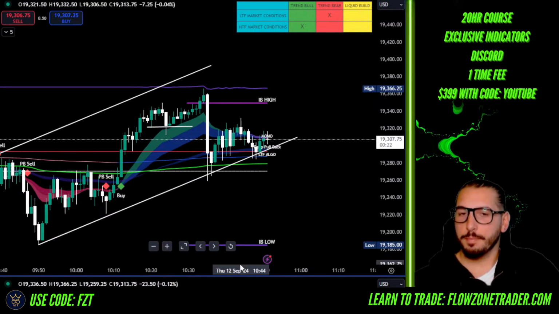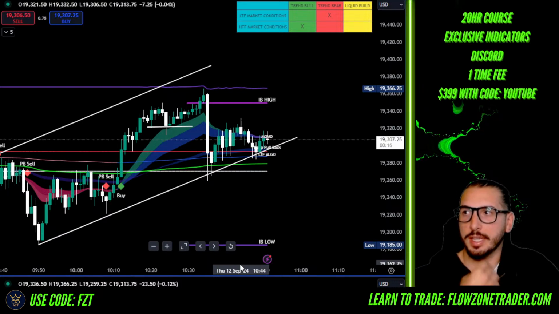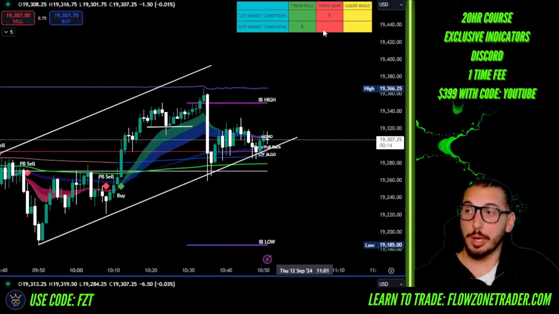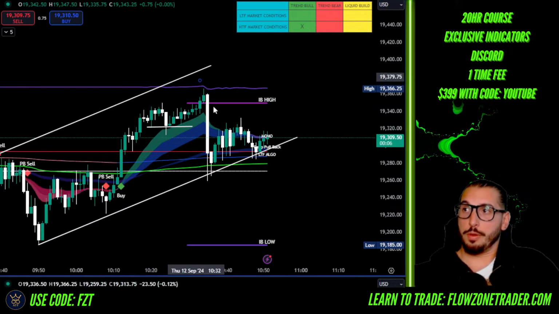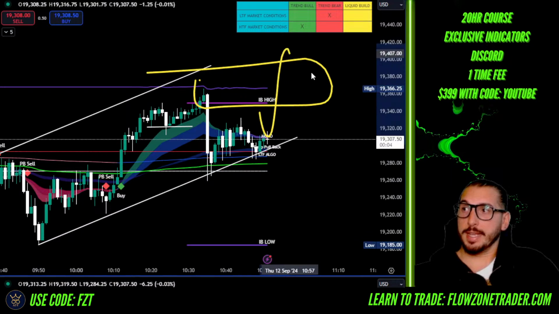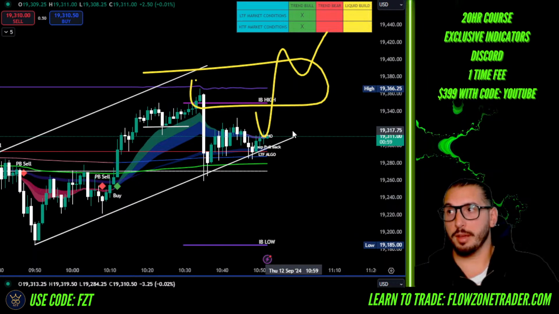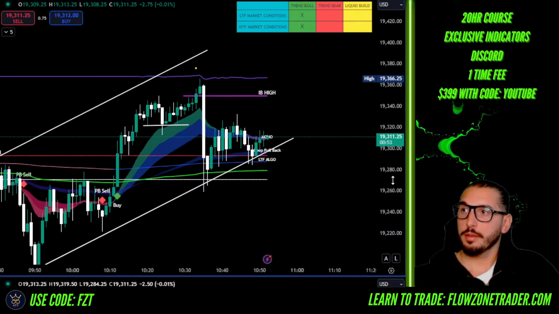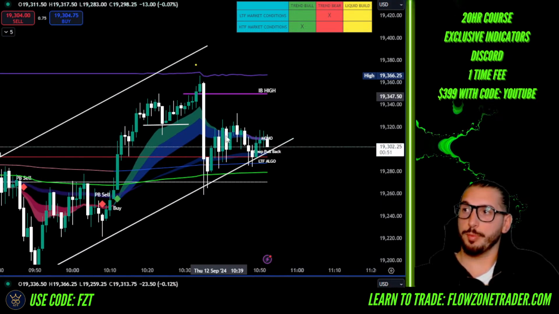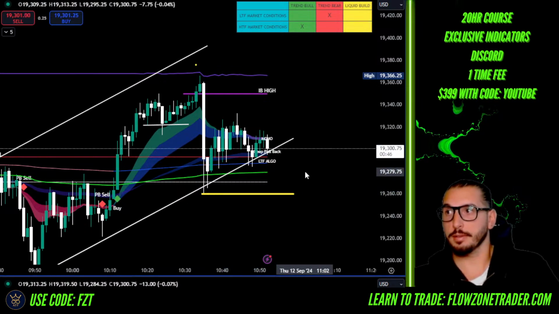And that basically means we're going to have chop. We're going to have range rotation and chop inside the initial balance. I know this says bullish, but I would not be particularly bullish on this right now. I cannot repeat it enough. The best bullish move, I know it's buying later, will be this. That will be the easiest bullish move if we hold and print above. Because right now we are just repricing this. We're expecting this to get taken out, or at least to be retested.